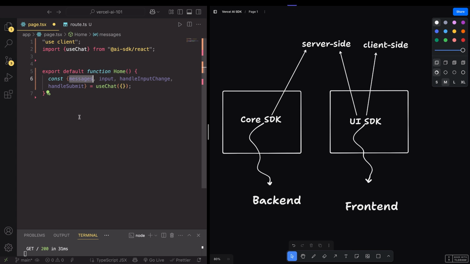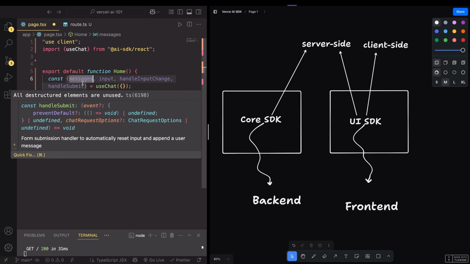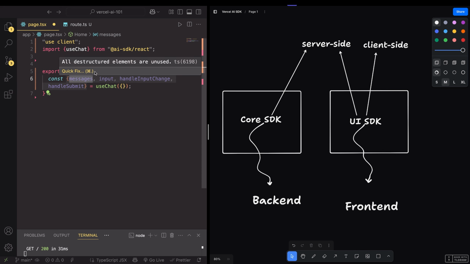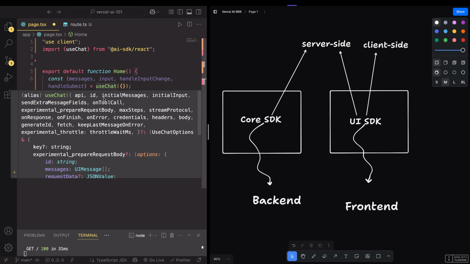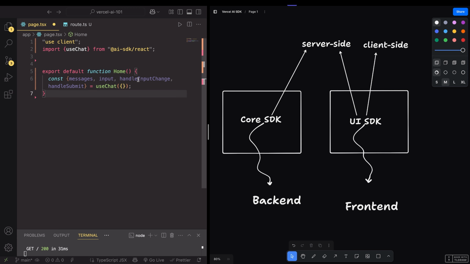So we get the messages. The messages are again a state that changes as new user messages come and as the LLM messages come. All of them are stored in this array of UI messages. There's the input that handles what the user sends, and then there is a handler which handles the input changes for the text area, for example when the user types.